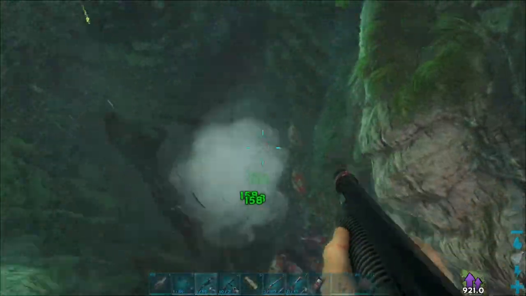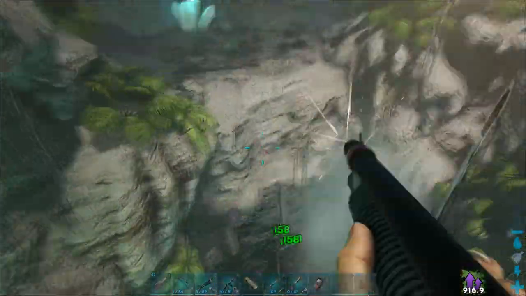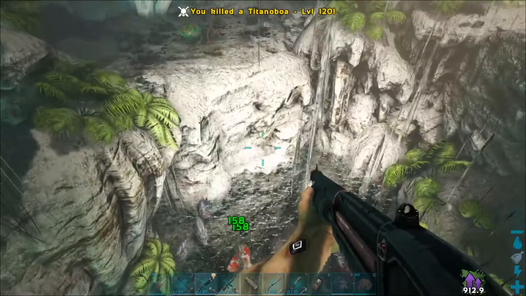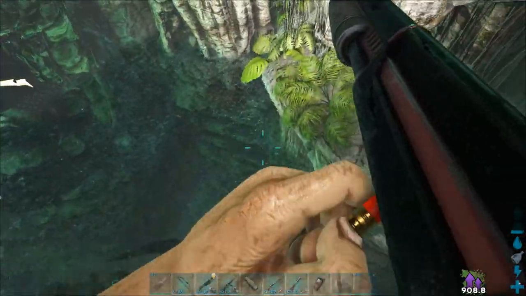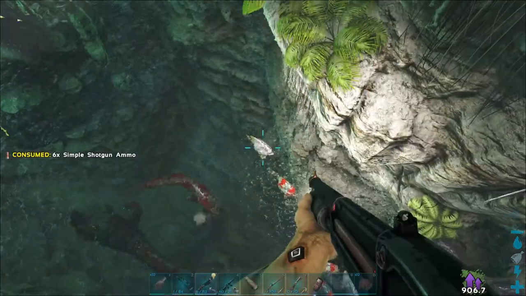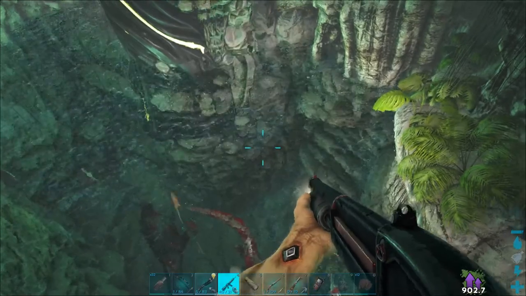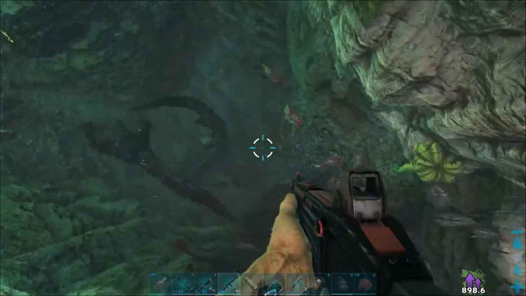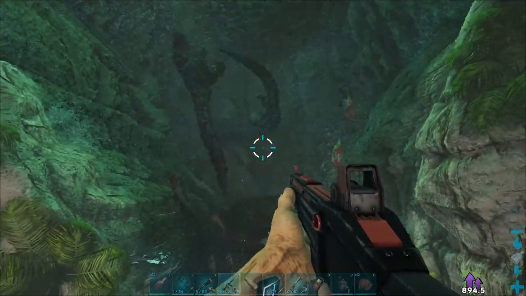Hey! Get out of the water, sir! We close the pool at 3. Anything else? Oh, there's a piranha right there. Bye-bye. Anything else? I want that loot. Jesus, how many things are in the water? How many things are in the water?